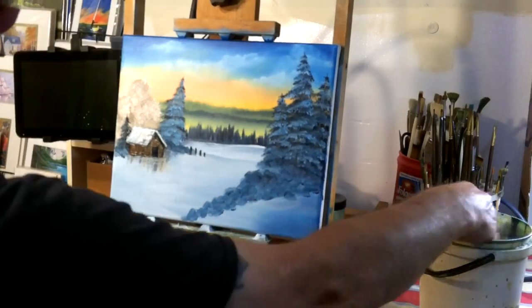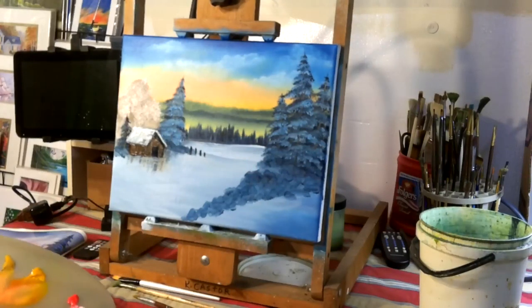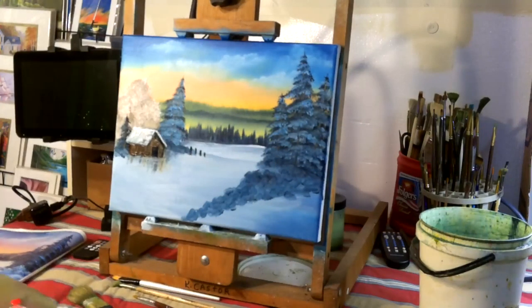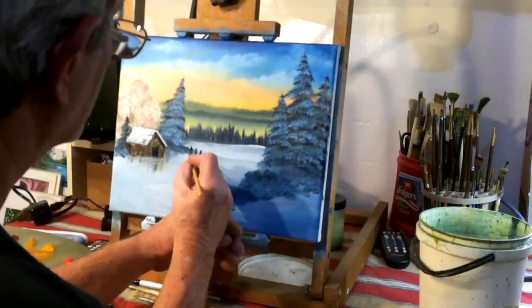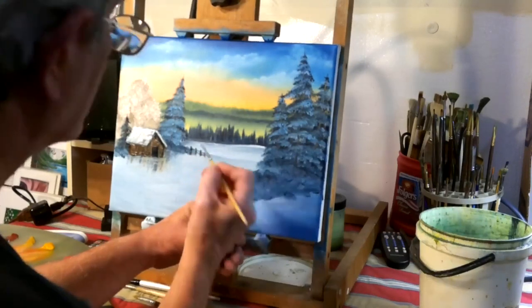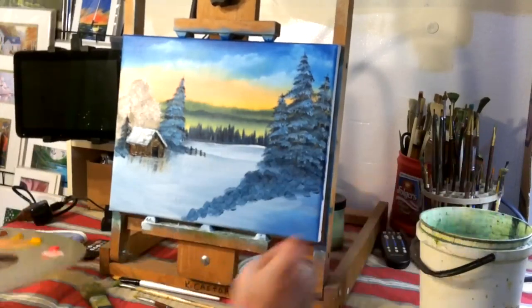Get it really thin. Just a tad bit darker. Super, super thin. And we can take and make a little line right here. Right here. There. Okay.